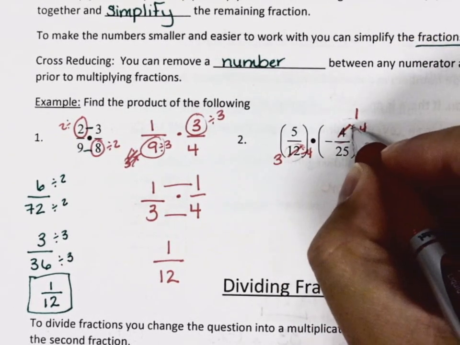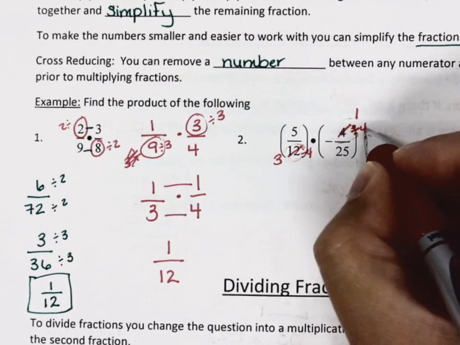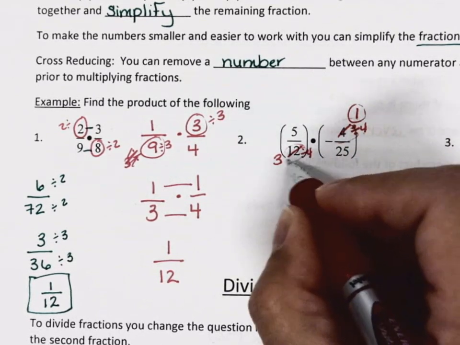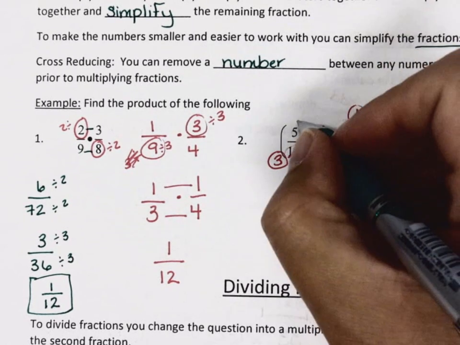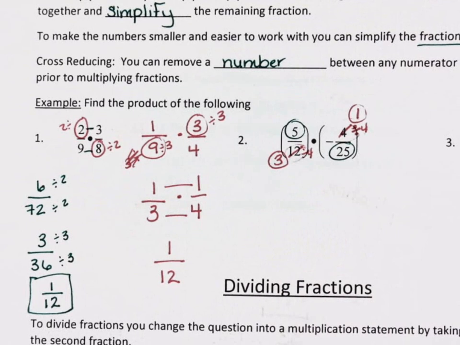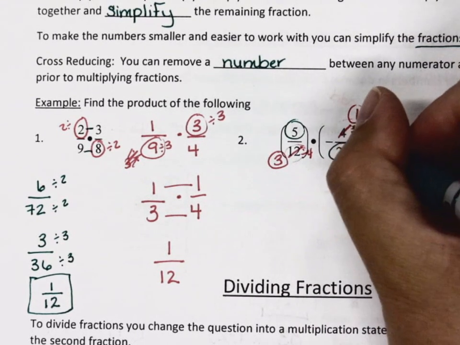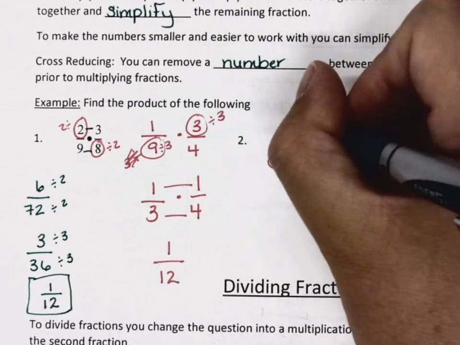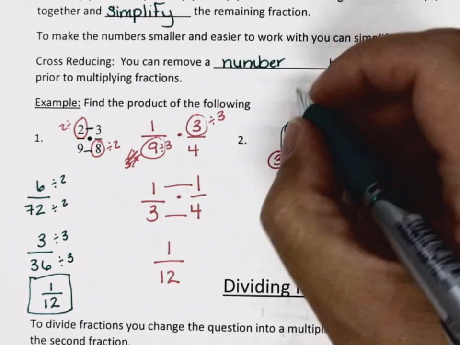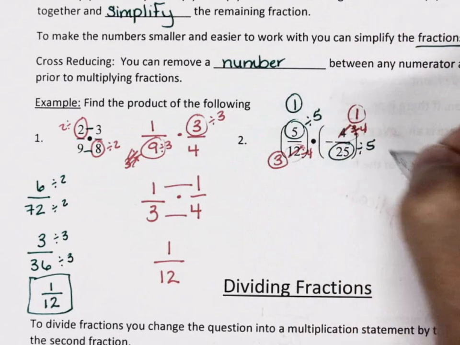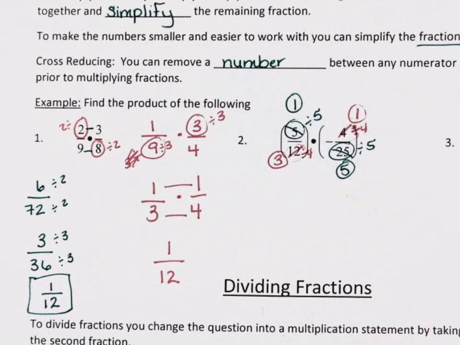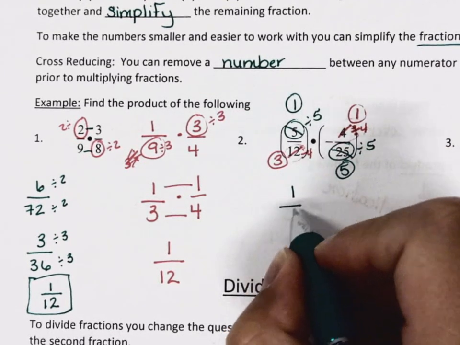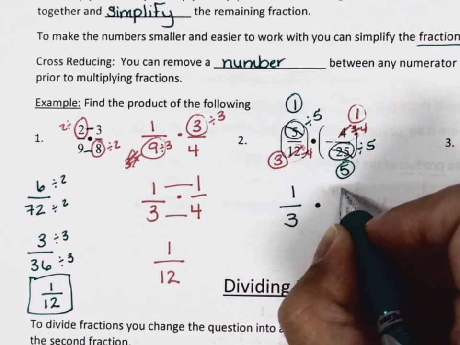Let me get, that says divide, sorry. So 4 divided by 4 gives me 1. 12 divided by 4 gives me 3. And now I'm going to do the 5 and the 25. What am I dividing by here? 5. That's the factor they share. So 5 divided by 5 is 1. 25 divided by 5 is 5. So those numbers got reduced. So I have 1 over 3 multiplied by 1 over 5.